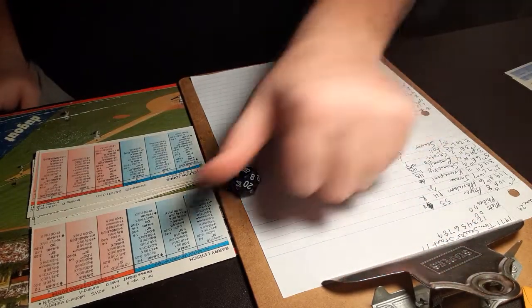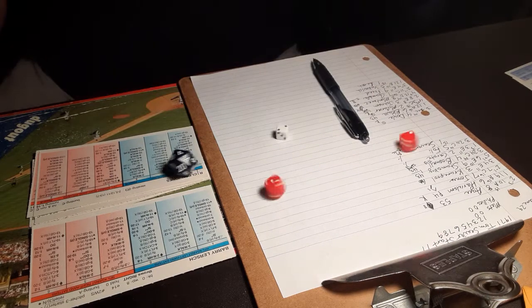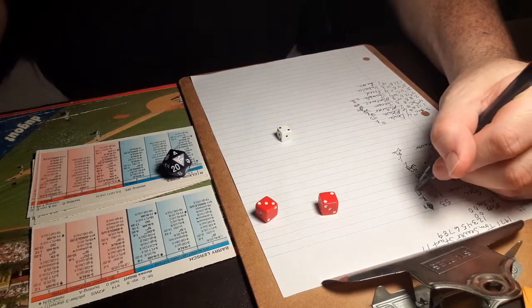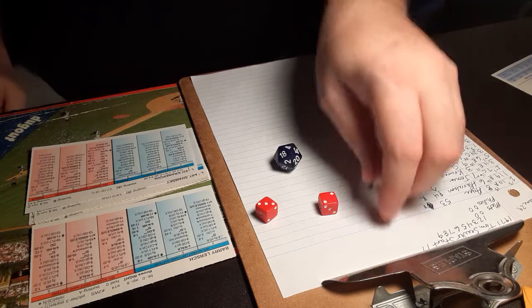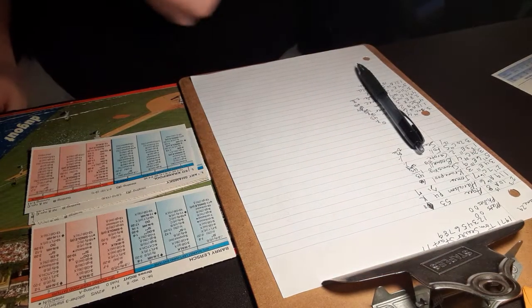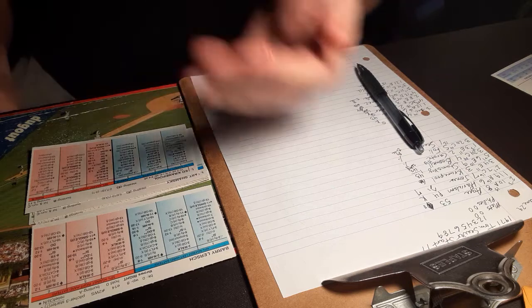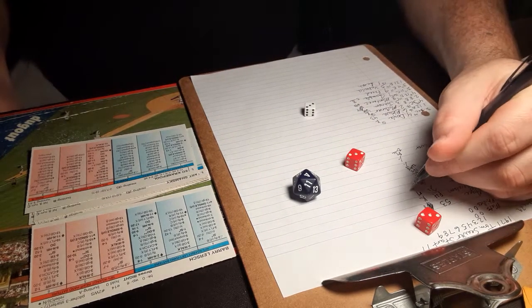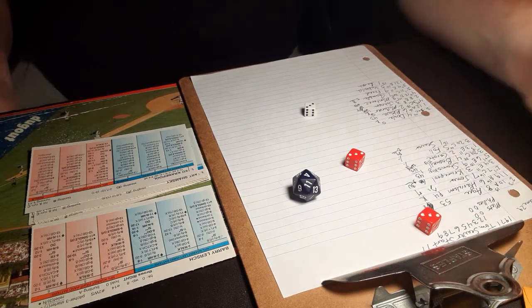Here's Cleon Jones — the first-inning triple, but did not score. A 2-5 is a fly ball to left, two down. Here's Ed Cranepool, who walked his first time up. A 3-6 is a ground ball to first. Johnson will take it to the base himself, retiring the side. But the leadoff home run by Agee gives the Mets a 1-0 lead.